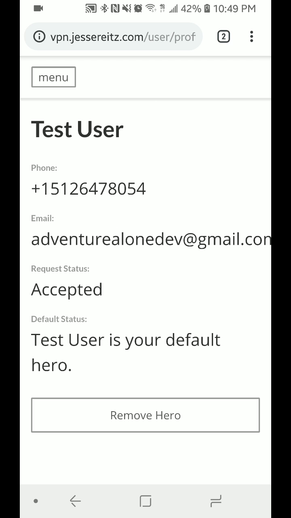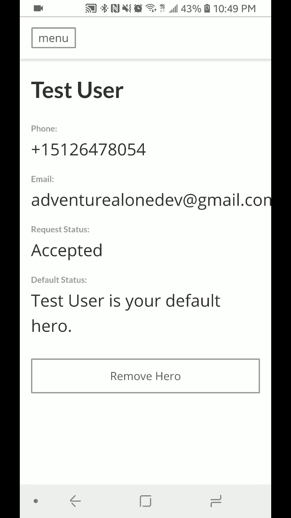And then default status, that just says this user is your default hero. So the things that affects are on the Create a Check-in page, it'll automatically select them when you're creating a check-in. Of course, you can change it, but if it's somebody that you use, a significant other or a parent, quite often that it'll automatically choose them, so you don't have to choose them every single time. Your default hero will also act as your hero for any text message check-ins that you create. So you can actually create a check-in via text message, and we'll explore that a little bit later. But that's what the default hero will do. And of course, you're also able to remove that hero.